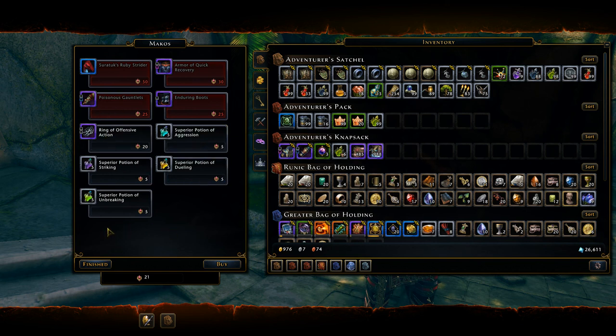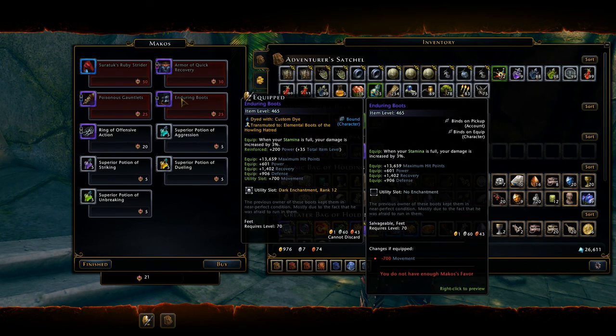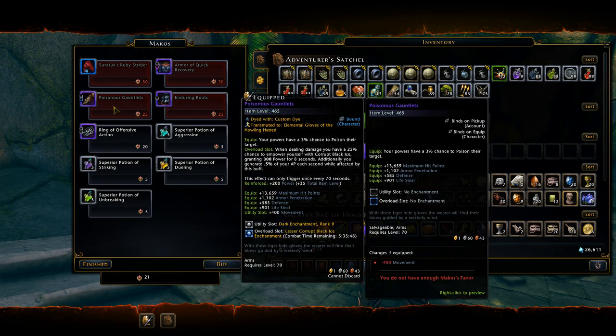I've already got his gear now, and I'm now saving for the mount. So the Armour of Quick Recovery, whenever you critically strike with your powers, you have a 10% chance to reduce your encounter power cooldowns by 1 second. Enduring Boots, when your stamina is full, your damage is increased by 3%. And Poisonous Gauntlets, your powers have a 3% chance to poison their target. I've actually been looking at the damage that does.